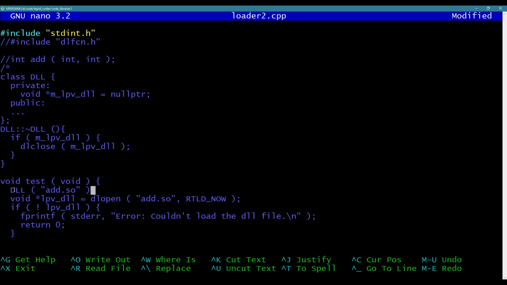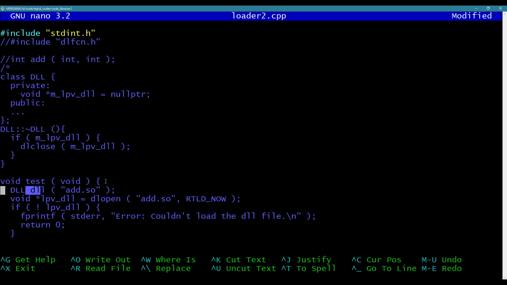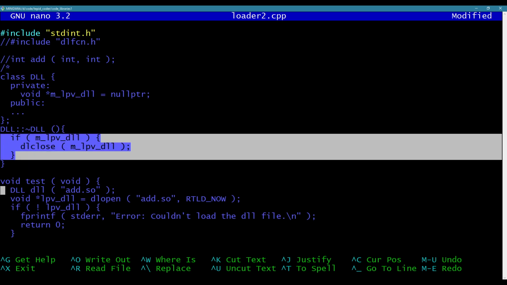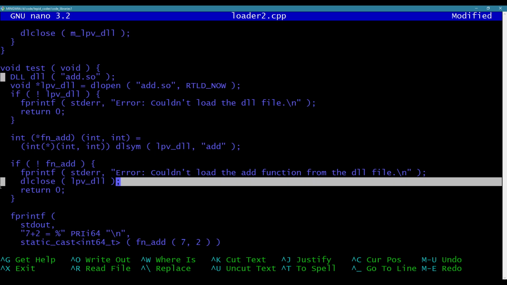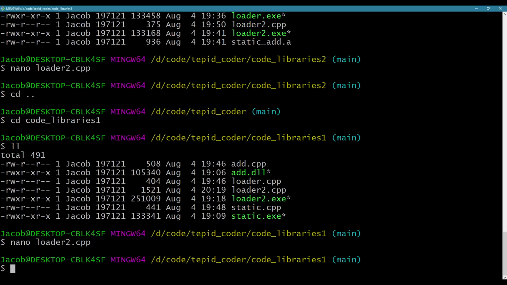And once it's loaded for the first time, it's stored in memory like a table of function pointers that it can access. Anyway, if I do it this way, I have a DLL object, then maybe I can do something like get function address, and then I can do the same kind of casting. When this goes out of scope, it would be calling this destructor and closing automatically, so it would handle those errors for me. Either way, I fixed that, and when I post this code onto GitHub, that's going to be fixed already for you.